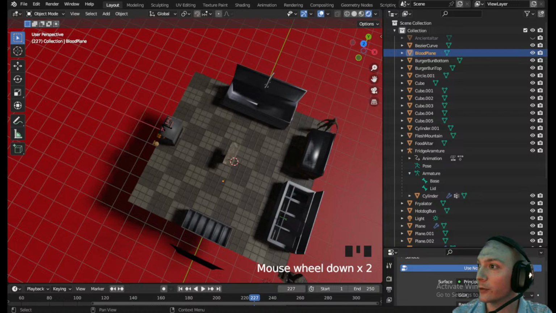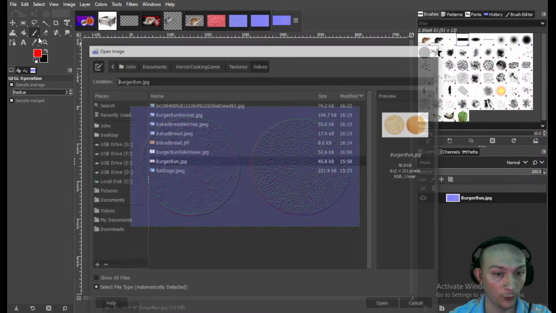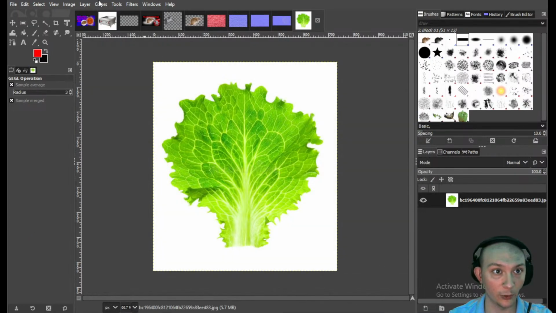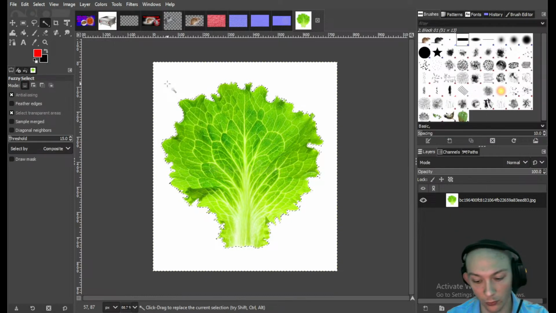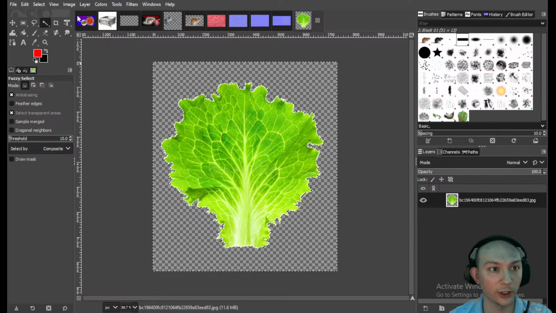Lettuce leaf. Oh, there we go. So, yeah, right here, I'm going to save image as, it's just a picture of a leaf. I'm saving it. Then what I'm going to do is import it into, let's bring it into GIMP. File, open. We'll grab it. And what I'm going to do is add an alpha channel, and then I'm going to use the magic selection tool to get rid of all the outstanding stuff on it.